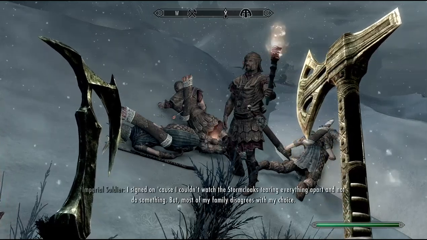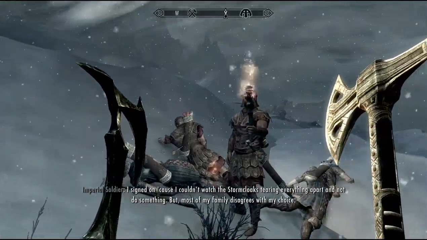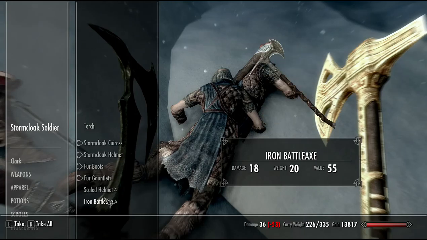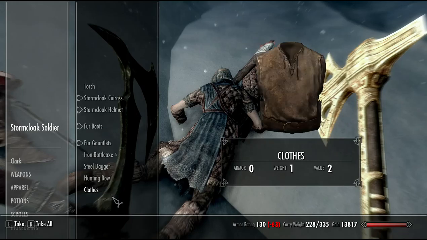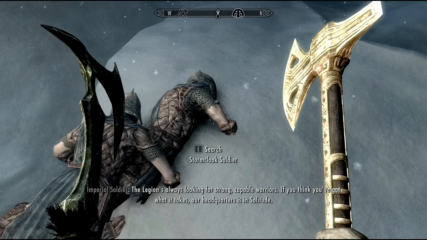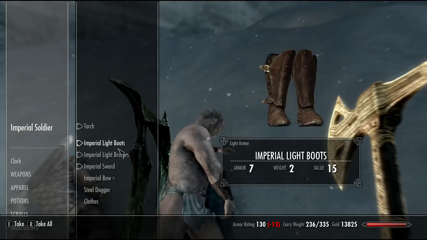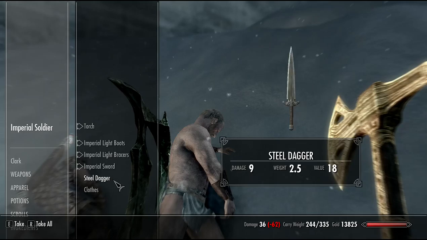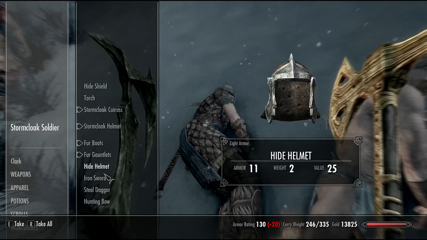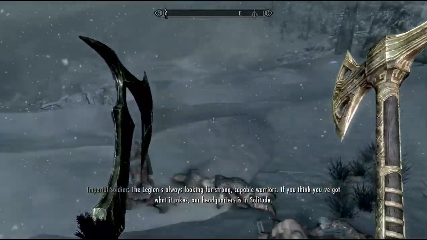You end up here? I signed on because I couldn't watch the Stormcloaks tearing everything apart and not do something. But most of my family disagrees with my choice. I've never seen this before. What is it called? A radiant encounter or something like that. Jin's always looking for strong. That's nice. Maybe the warriors. There. And Imperial business. Be on your way. You got a gel.